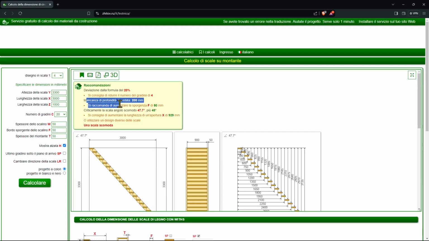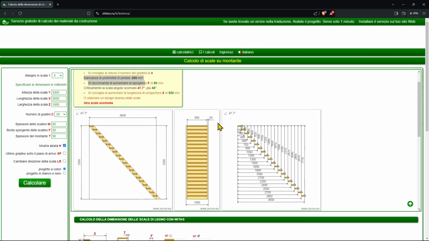On the right part, you can see each single length, and it's giving me some recommendations now. It's telling me that I need to do some adjustments on the overall length because it turns out that I have too small steps for the stairs. So I need to make the entire stair longer so that everything fits better.